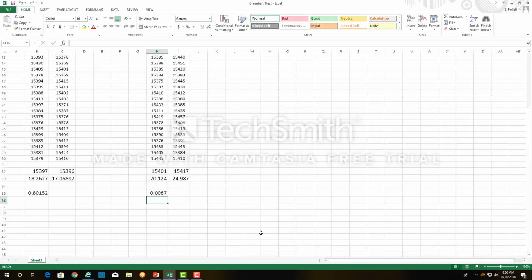Variable data, and you want to know if it's statistically significant. You do that with the T-test. 5%, 0.05 is the magic number. If it's above 0.05, you fail to reject the null hypothesis. If it's less than 0.05, you generally say, okay, it is not random variation. You would reject the null hypothesis. But that's the T-test.